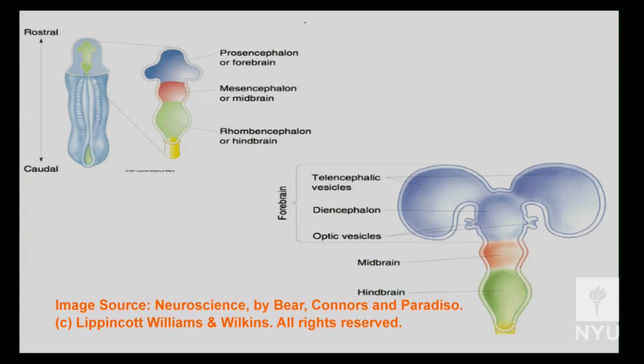Okay, so here is a simple tube, polarized. Here's the front end that develops into the brain. Here's the back end that develops into the cortex. And take a look at what happens at this front end here. This end evaginates to puff out like a balloon and cover the rest of the top part of this tube right here. So these are the cerebral hemispheres, and here are the subcortical structures that we're going to go over, and way down here is the rest of the tube, which is the spinal cord. Okay? So now there are some terms that I need you to learn about linking these early structures to what they eventually become. But again, it's just different parts of this tube.